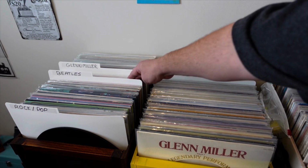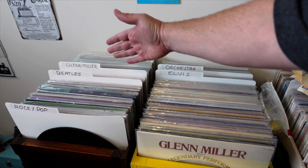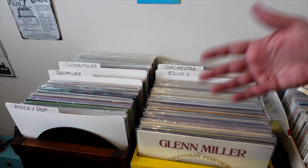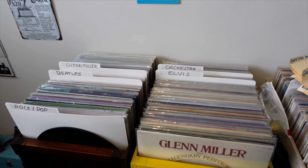For instance, if I added too many Beatles records, I wouldn't be able to fit them all here anymore, so I'd have to take some off the back there and restart it here or do something. So there's always a bit of shuffling going on. But at the same time, it's fun. It's all part of the hobby, the tactile interaction.